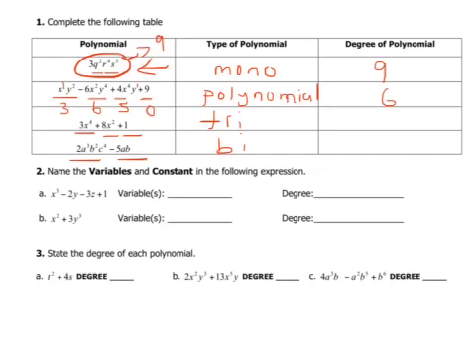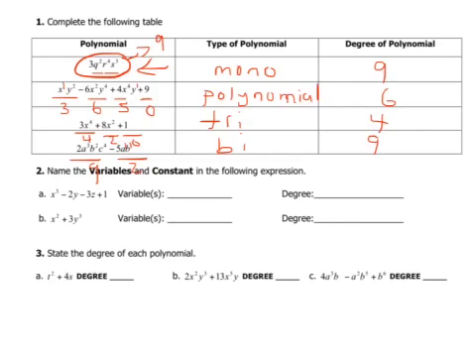In the third one, it'd be 4, 2, and 0, so the biggest is 4. And on the last one, it'd be 3 and 2 is 5, and 4 is 9. And on the second one, it's 1 and 1, so it'd be 2, so 9 is the biggest one.